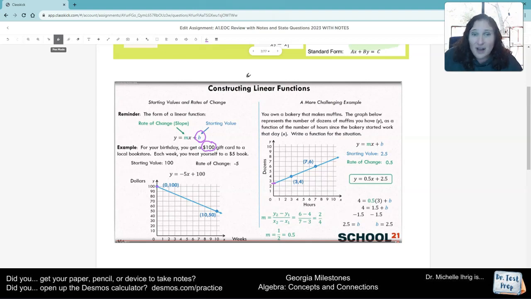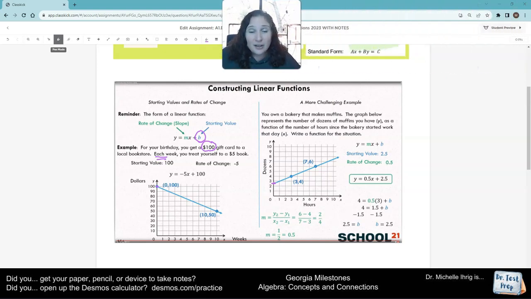Then, because you love to go to the bookstore, every week you spend $5 on a book. This must be an old example because books are not $5 anymore. But because you do it each week, almost always when you see the word each, it's going to mean multiply. Not only are you doing it each week, the other thing that's happening is you're spending money. It's not like each week I give you $5 because you mow my lawn. You're spending money, so your money is going down. So it's going to have a negative slope. So what we've got here is 100 is my starting value, and then I'm spending each week. So that's how they graphed it.